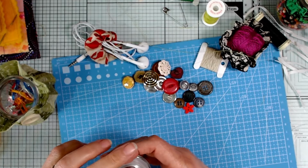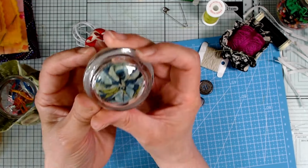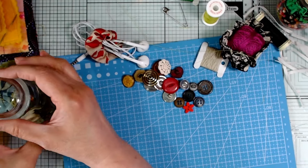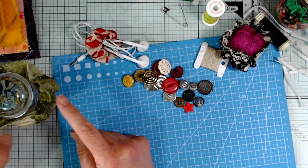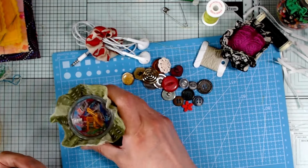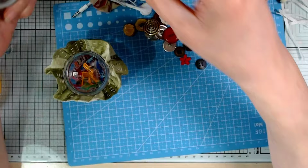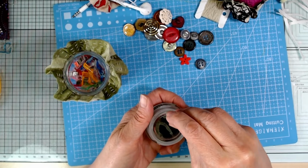And I hadn't thought this idea through because it's only just occurred to me. But my idea is that it will look pretty from there. It coordinates nicely with this. I've got some of my clips in it. Okay, so now I'm going to take a couple of pins just to try it out.